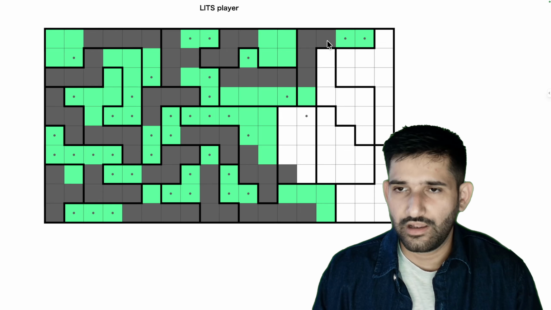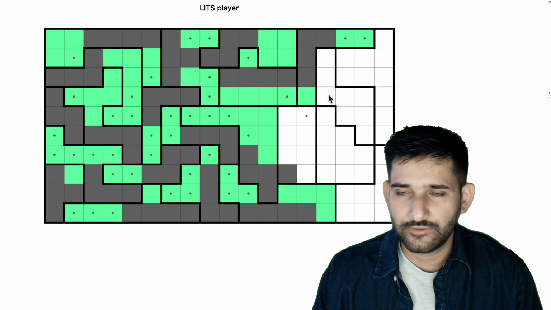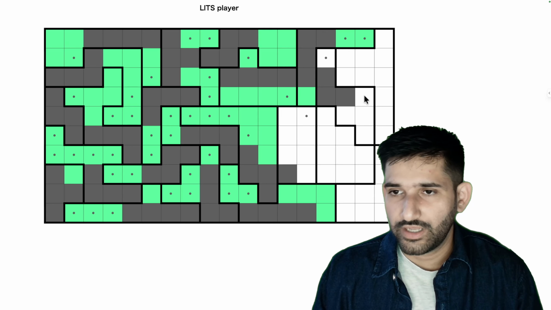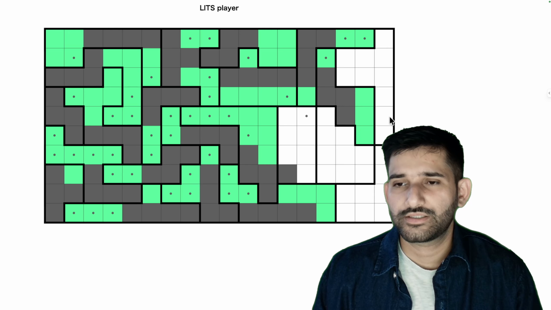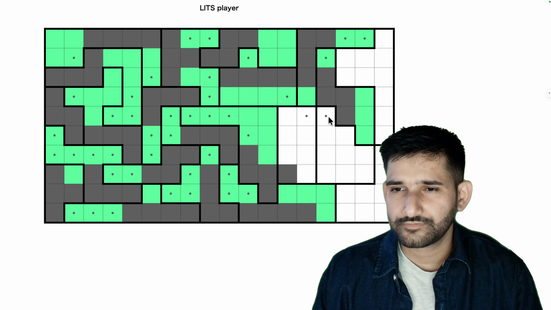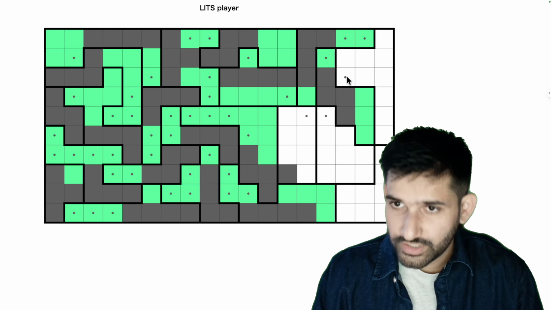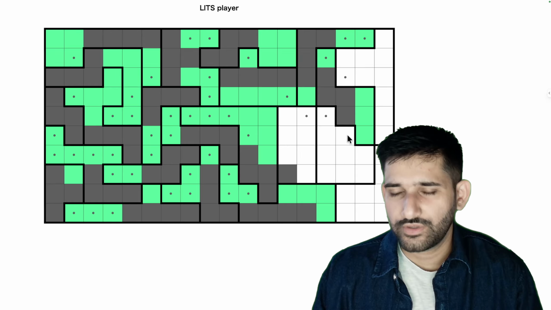So this is L. And now this has to connect with something and it will connect here, but not at this place because it's going to make a 2 cross 2 region. So it will connect here, which means this is also shaded and it cannot be an L. So it has to be this shape. Right. Now this is unshaded because of the 2 cross 2 rule. And this will connect to this or this. Oh, it cannot connect to this because this has to be unshaded, which means this is going to connect down here at this point.